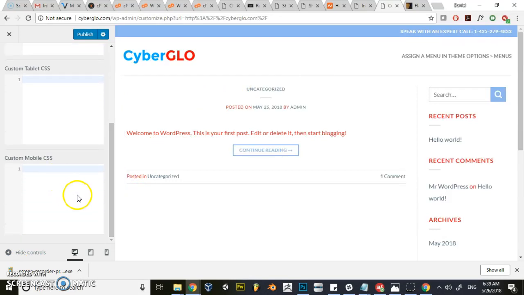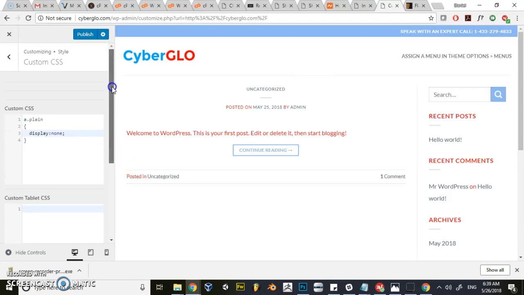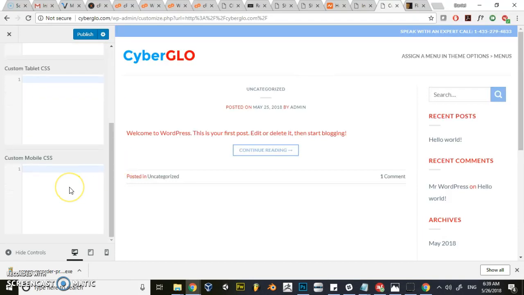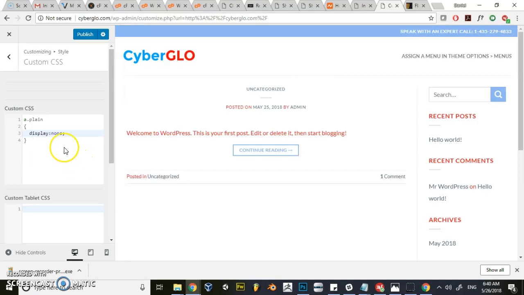This is really important because when you shrink things down to a phone, sometimes they don't look correct. And so you want to come in here and add some changes. Usually you just have one place for all of your CSS and you have to put something complicated like at media screen min-width and so on. But since there's these three boxes, all you have to do is just put in your code of how you want it to be down here when it's on a mobile, tablet, and a desktop.